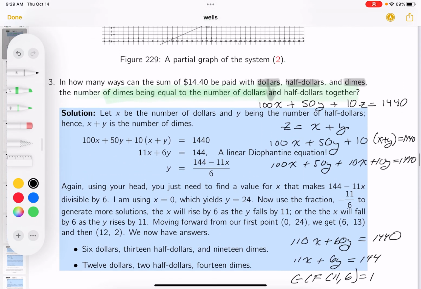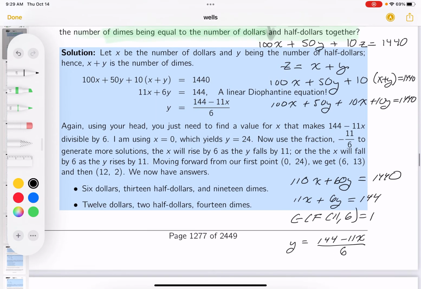Now, someone says, why is that? These things have to be in integers. You can't have half of a dime or something like that. It's just not possible. Although somebody says you could have a nickel then. No, they don't have nickels. They're just dimes. There's either 1 dime, 2 dimes, 3 dimes, 4 dimes, yada, yada, yada. So I know these numbers have to be integers.